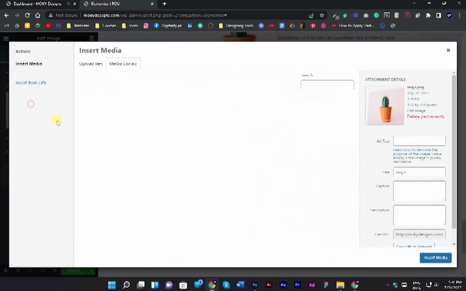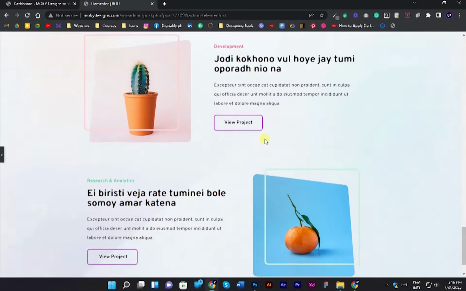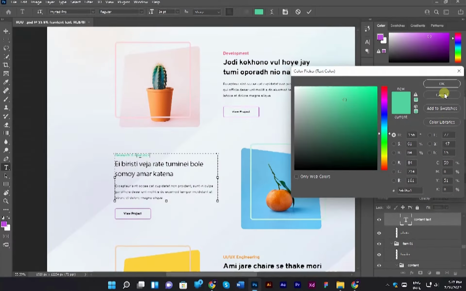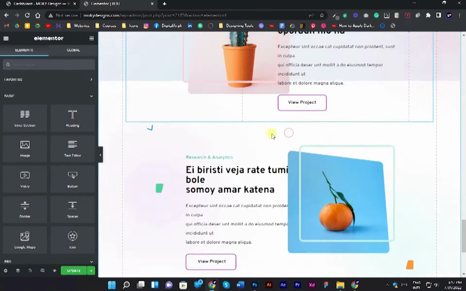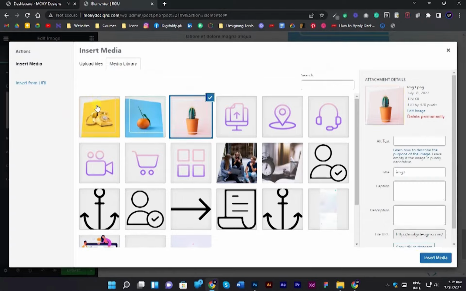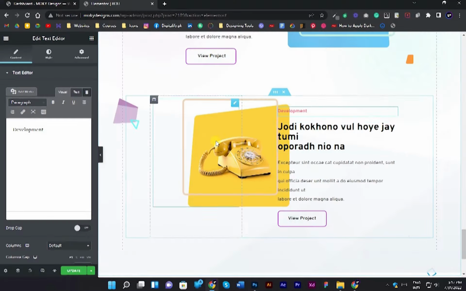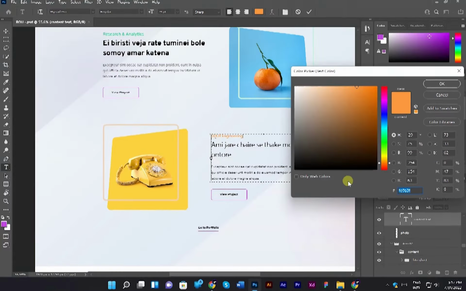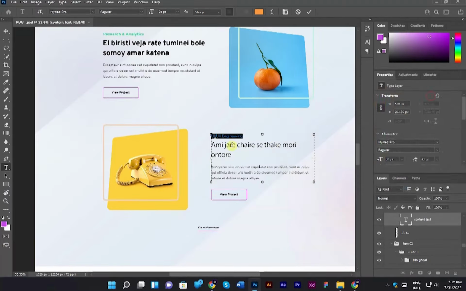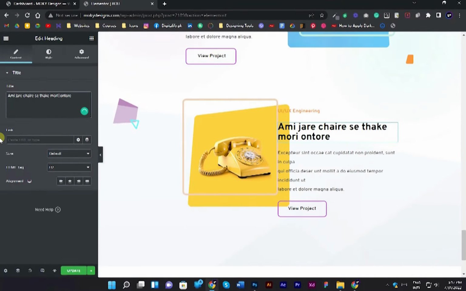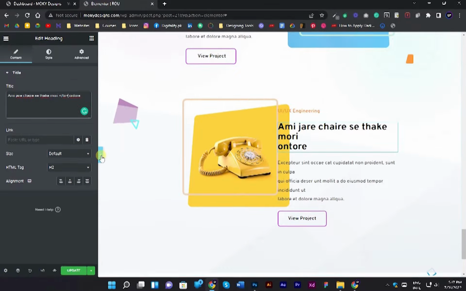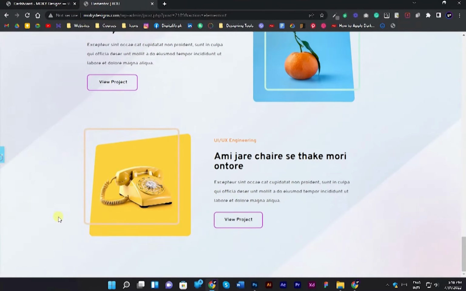Now let's move forward quickly to save our time. We have created these sections.